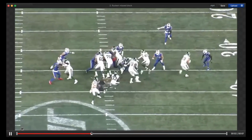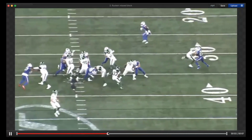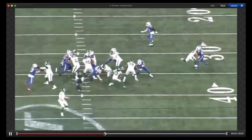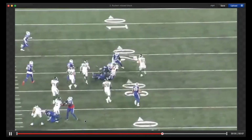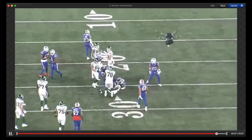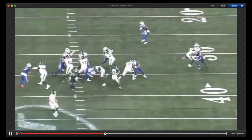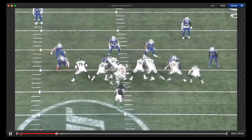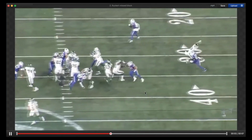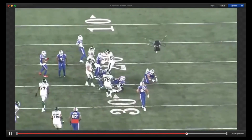Ruckert, you'd like to see him in space break down a little bit here, square up his guy, get good leverage and drive him to the outside. We don't want him sprinting into blocks and completely whiffing. He whiffs right there. Trey White makes a tackle now. Cook probably gets tackled here regardless, but obviously we're just evaluating Ruckert, and Ruckert whiffs on that block. Why? A little bit over his toes in space. Want to break down a little bit more than that.